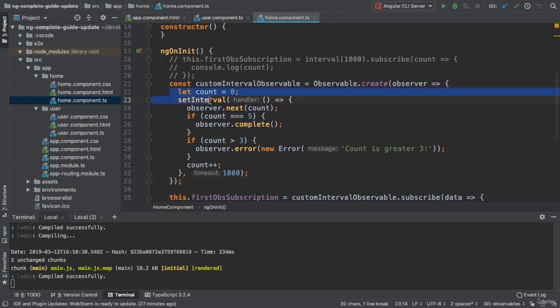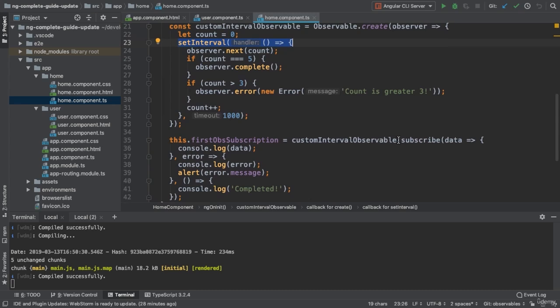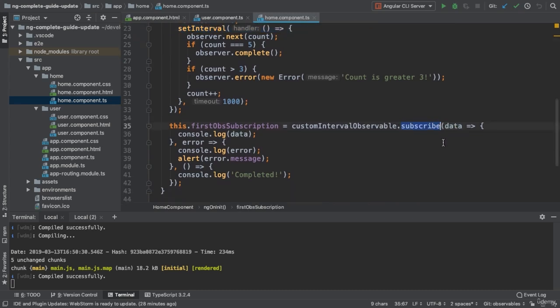And in the end, they all work a bit like that. They wrap some event source. In this case, it's setInterval. In other cases, it could be an AJAX request or a click listener or whatever it is. And they give you data or possibly also errors or the complete event. And you will mostly use subscribe and pass in functions that deal with that data or those errors.